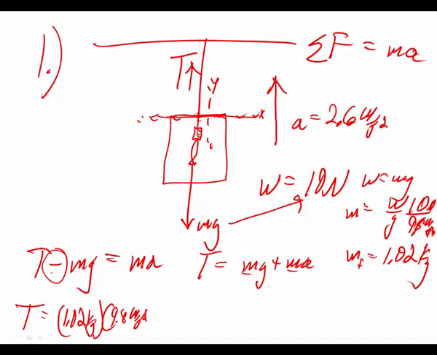We add mg to both sides. Plus, I don't know why I'm doing that, but I'm doing it. Put in parentheses what I'm talking about. And so you should get an answer of 12.65 newtons, correct? Everybody agree? All right. Easy problem. By the way, I like elevator problems.